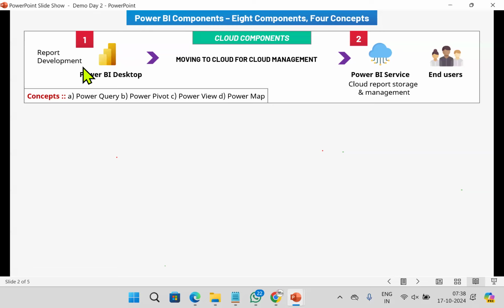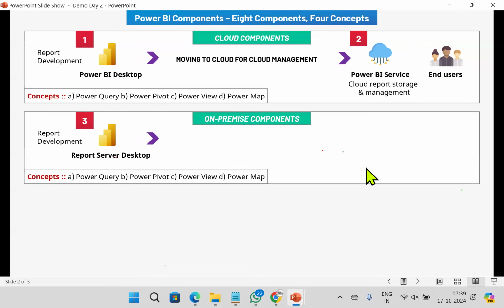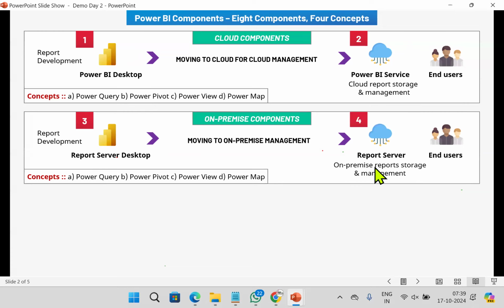So, 90% of people prefer cloud only: report development and report sharing. The next 10% are on-premises people, who are not interested in the cloud. In that situation, reports are built in Desktop. Desktop is available for on-premises people, and they will move the reports to an on-premises report server, and from there customers will access.